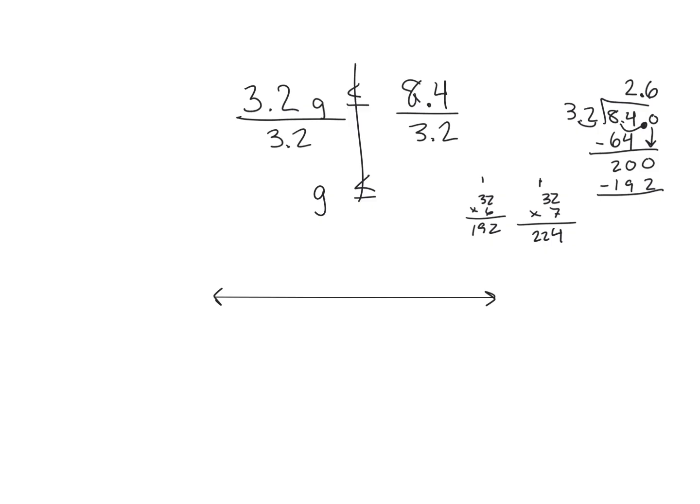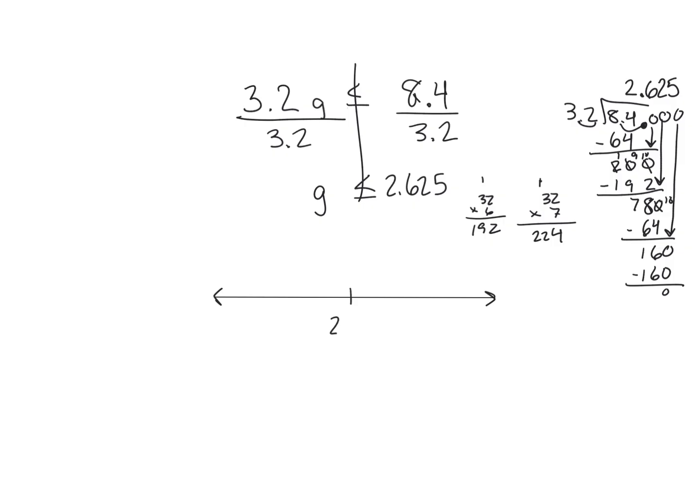We're going to subtract that away. I have to borrow here. This becomes 1, 9, and 10. I'm left with just 8, meaning I need to drop in another 0. 32 into 80 can only happen twice. And again, that was 64. Subtract that away, and I get 16. Drop in one more 0, 32 into 160. That can go in exactly 5 times. So I get an answer here of 2.625.